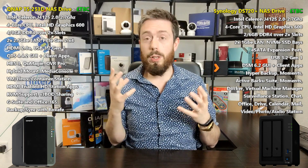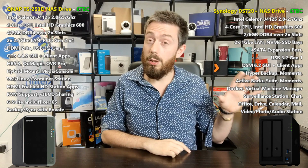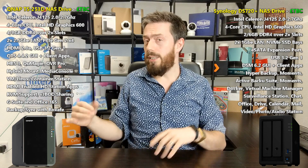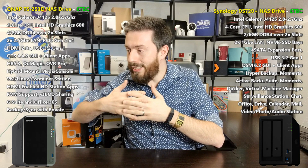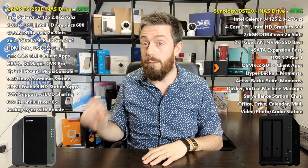And then on top of that, they've both got their own container applications, with Docker, a third-party application, running on the Synology, and QNAP having their own Container Station application. Same goes for things like BoxSafe, Hybrid Mount, just all these apps that have been brought to the table, Virtual JBOD 2. There is just a greater density of business applications on the QNAP. You might not use all of them, but you're likely to find the right one you need from them.